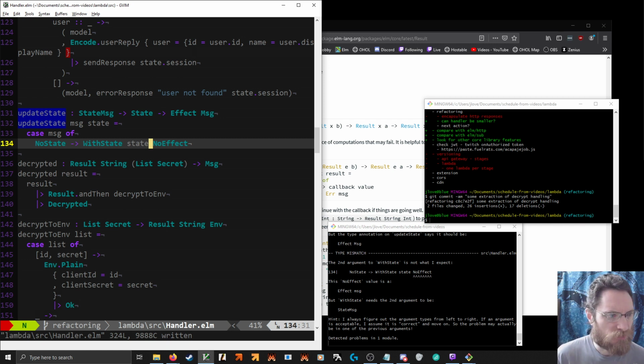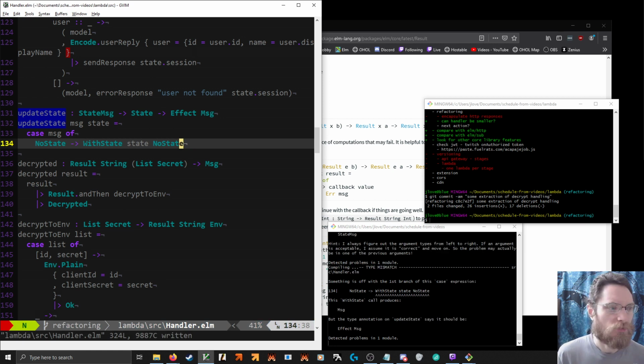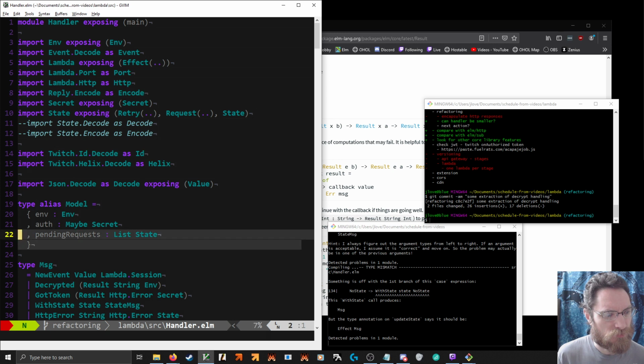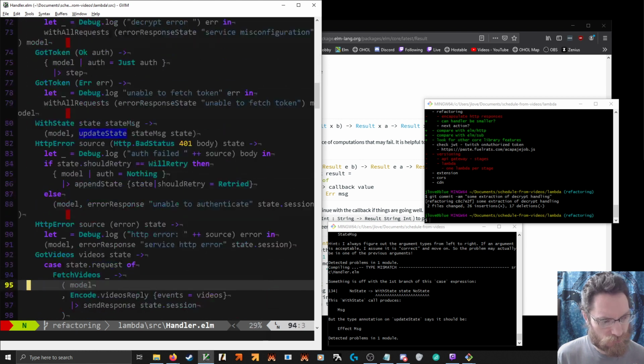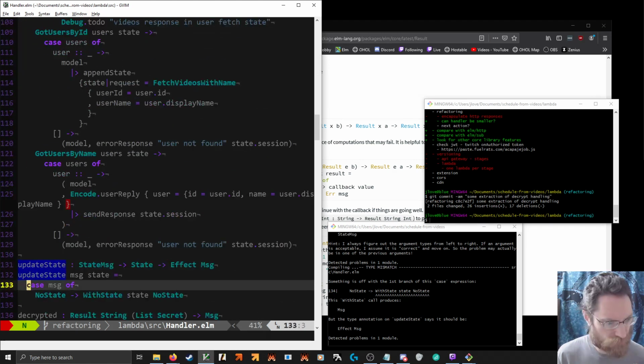The second argument to be state message. Oh no, because you are, wait. An effect message is a message with a state message. I mean, it would be circuitous to actually run this.